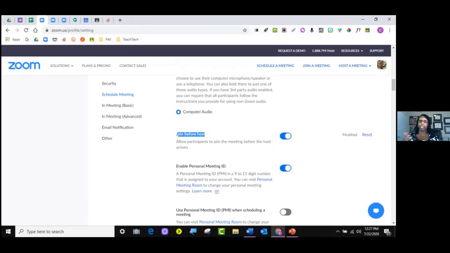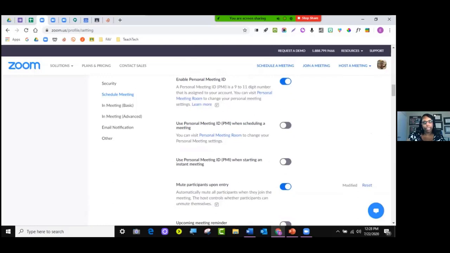And then when I get there, I can turn on, like, do I want screen sharing and all that kind of stuff. But if I turn on join before host and turn off the waiting room, then actually people can use my Zoom without me. I can set up a meeting. You can go in there and use it, but they won't be able to do certain things because they don't have a host. But if they just needed a place to go and talk to each other, done. I'll send you the link and be like, have a ball. Okay, but they won't be able to do certain things. So just keep that in mind.